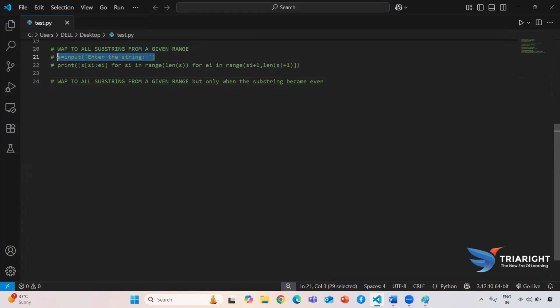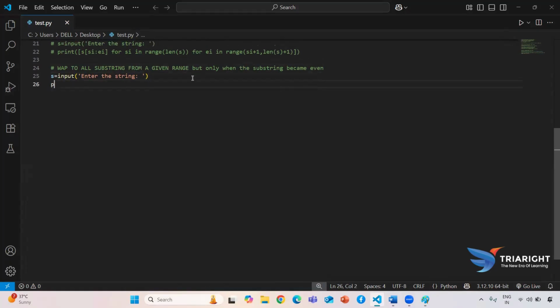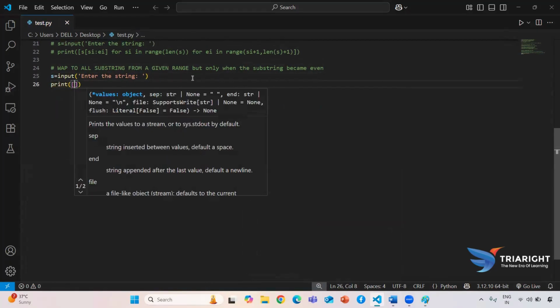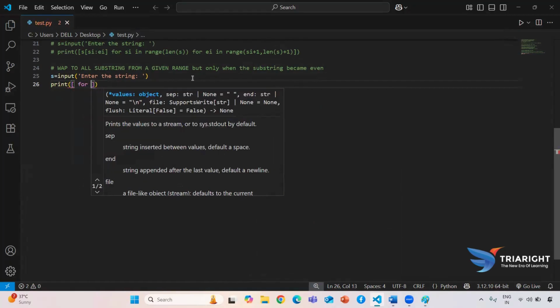Every time I just need to take the user input. So here I can write the s after getting this string from the user input. Now I need to use list comprehension. Guys, just see, first I need to get the starting index.